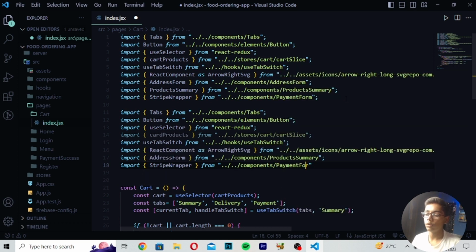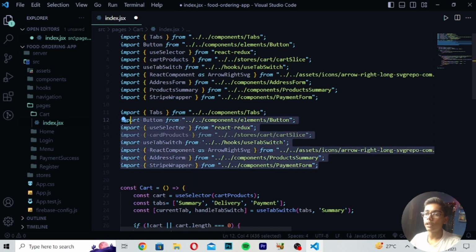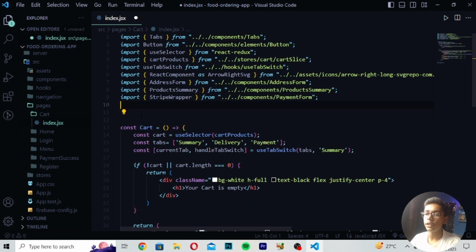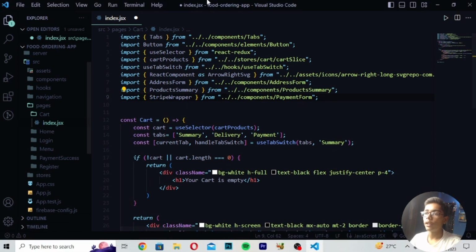Then you have to just close it, and after closing this value you can see we are getting all the values which we needed, meaning the card products we are getting with the card slice, and then we are getting all these products. After getting all these products, I will be raising this, because now we have written all these things. After getting all these codes you have to save it.